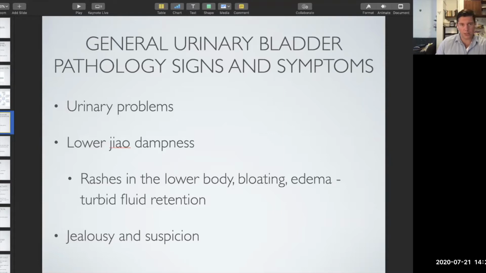You can make an argument that there's an aspect of fear to both jealousy and suspicion, in that it could be connected to the kidneys, but they're not emotions that I understand super well within the Chinese medicine system. So I'm going to have to basically leave that there. But you should definitely know, for exam purposes, jealousy and suspicion are related to the urinary bladder for your comps and your boards, which means for my class too.